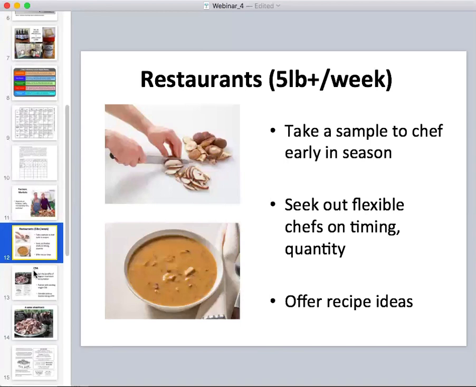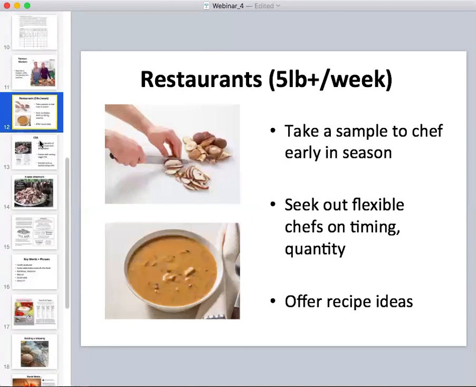So I think it's really good. I would really recommend, if you're getting into production and you're starting to get there, that you focus on one restaurant to start, one that seems like a really good option, and play with that, because if you start to think, wow, I'm going to produce 10, 15, 20 pounds a week, maybe more, it allows you to get some of those mushrooms out the door. And then you need to go to the restaurant and take pictures of what they're using your mushrooms for, and then use those in the promotion of different things. So it's an evolving relationship, and I find the most rewarding restaurants I deliver to are the ones I also like to eat at. So, again, it's not just about what will take you, but what works for your situation.